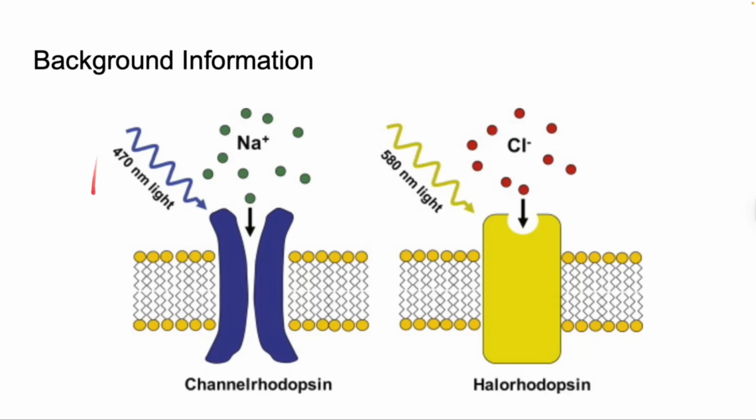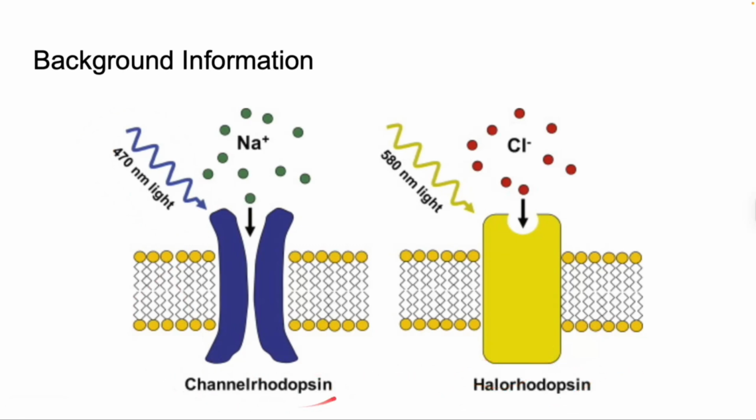Okay, so on to optogenetics. Optogenetics is a really popular and super cool technique in neuroscience where you implant special ion channels, and those ion channels are opened by specific wavelengths of light. There are two primary ion channels that we use: channelrhodopsin, which is used in this paper, and halorhodopsin, which isn't.